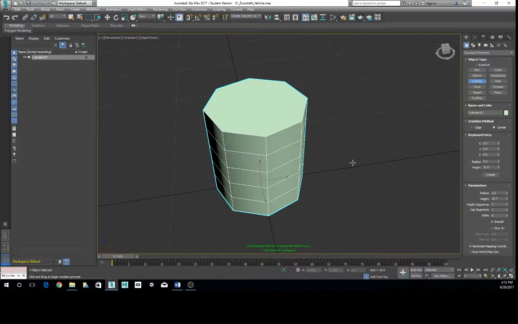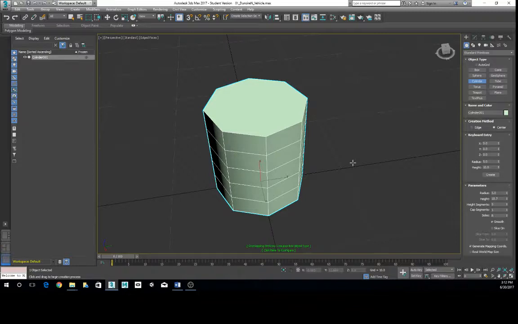Although I've noticed more and more people using quads within the game engines, and like I said, it goes back to that concept we were talking about earlier, that as technology progresses, some of these restrictions are becoming less and less of an issue. But generally speaking, we don't want poly faces with more than 4 vertices associated with them. Does that make sense?